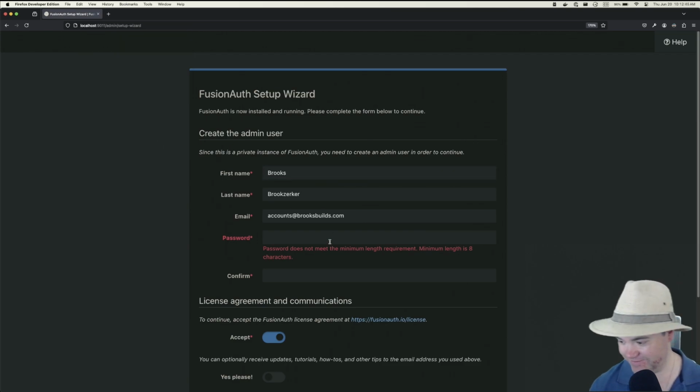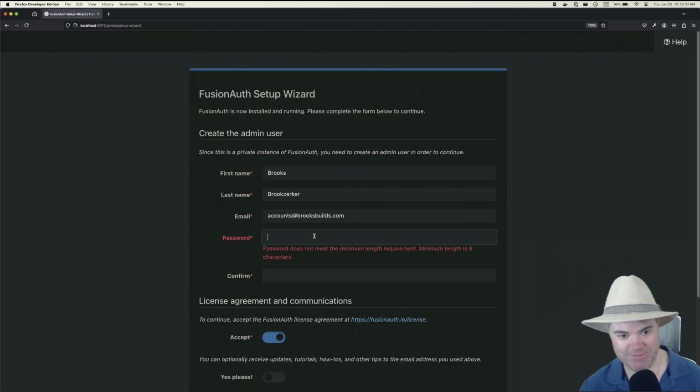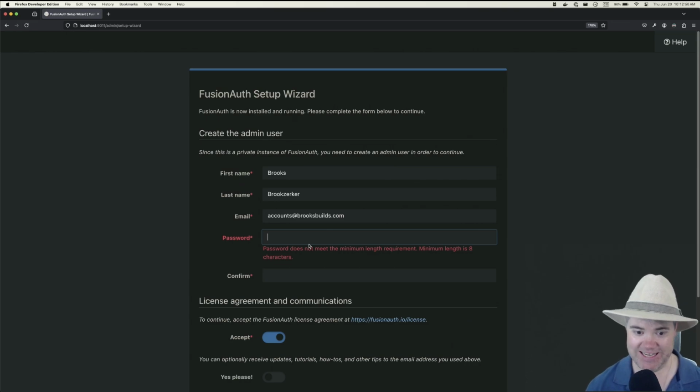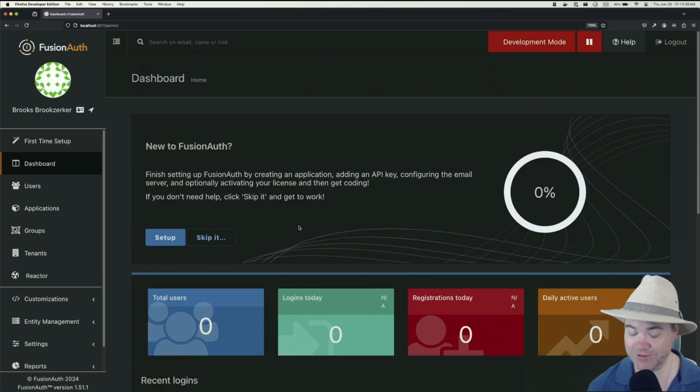Okay, so you cannot use admin. We have to use an actual decent password, right? And even if I want to say, what is it? Password? Password is minimum length 8, right? Oh, it lets me use password. Okay, so they just let you do whatever you want, and it's up to me to have a good password. Okay, so here's our admin panel.